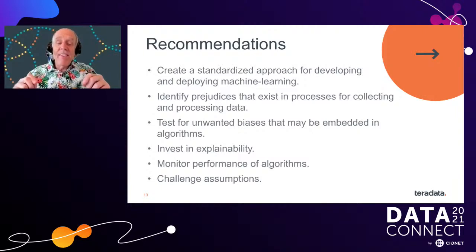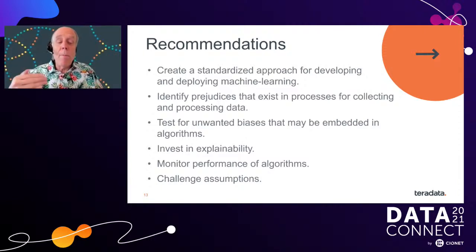Identify prejudices that exist in the processes, especially as it relates to collecting and processing the data, right? And so where are you getting the data? If that data is from historical sources that are reflecting historical human biases, you've got a problem. You may need to recollect that data or get it from different sources. You may need to augment that data. If you're processing the data and transforming the data in a way that is biased to a community, for example, by treating missing values in a systematically biased way, you're going to get into trouble.